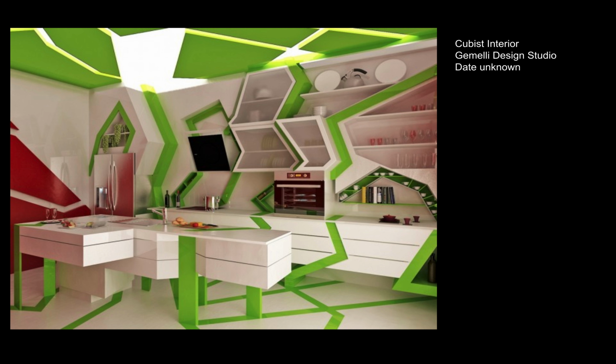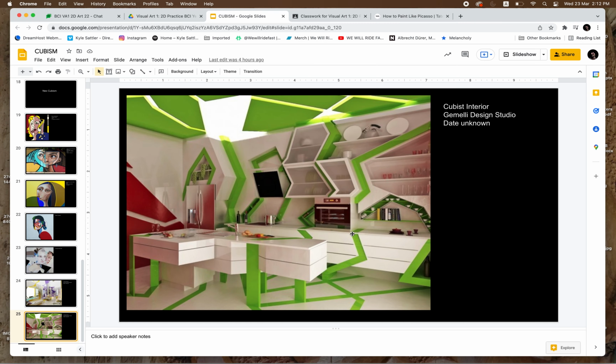I can imagine a lot of people have been driven nuts having that as their kitchen, but maybe not. All right, so that's actually all that's within that slide presentation. So hopefully that gives plenty of fuel to work from, and by all means come back and look through the slide presentation.